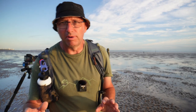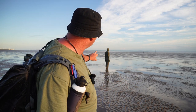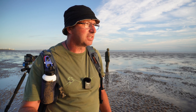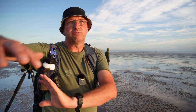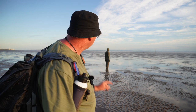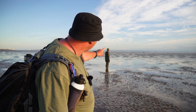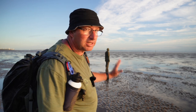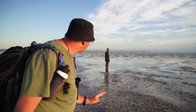I'm actually really glad I've come over to this one, because we're getting some nice side light on both the legs and up the arm there, so it's giving it a fair bit of contrast to the statue. So I really like it from this side, where I didn't really work that one from that side. It didn't seem to work for whatever reason, but this one seems to. Maybe it's because the water's behind it as well as a reflection, so that could work. But that's what I like about this one, with that nice side light.